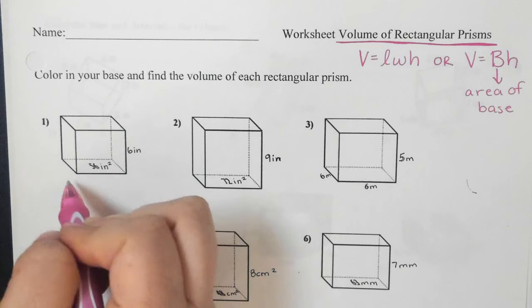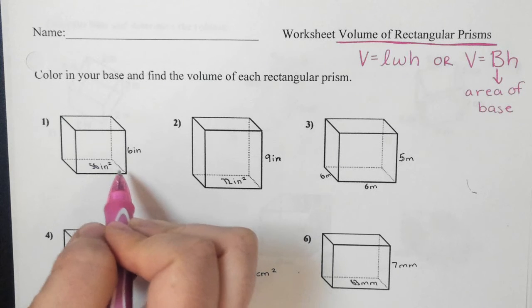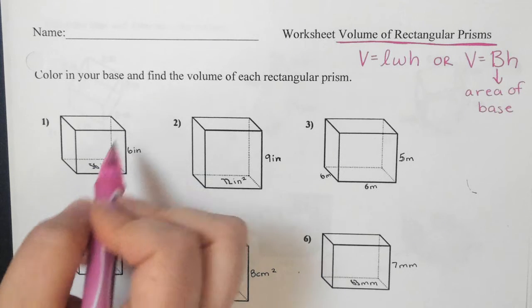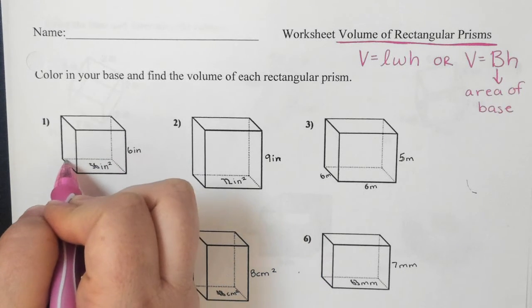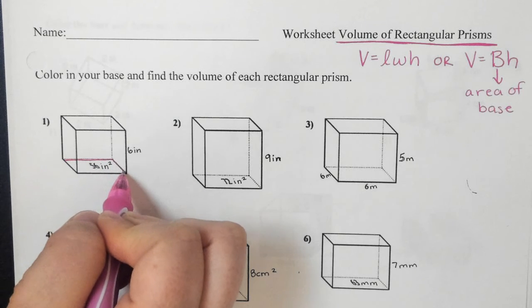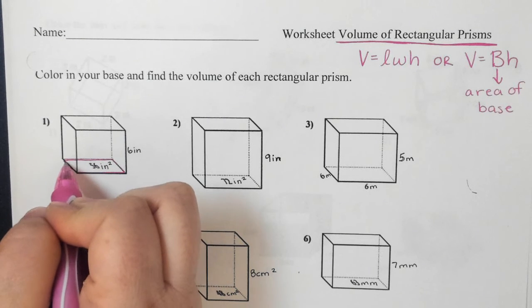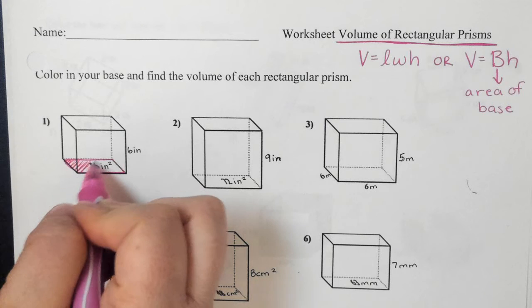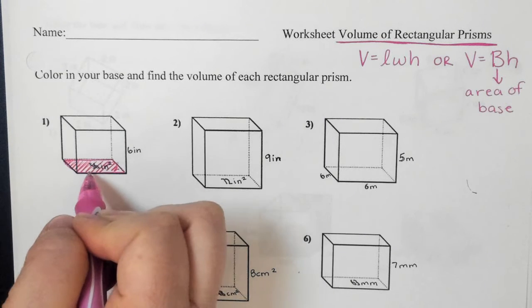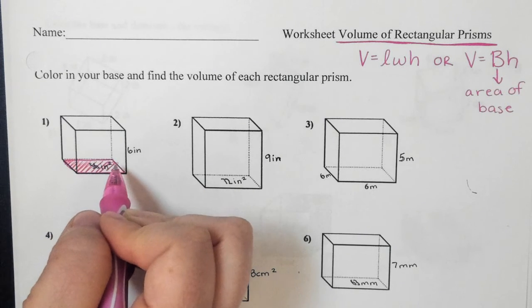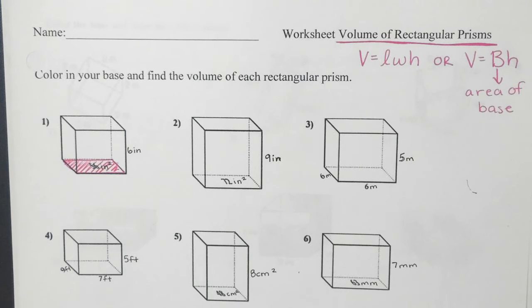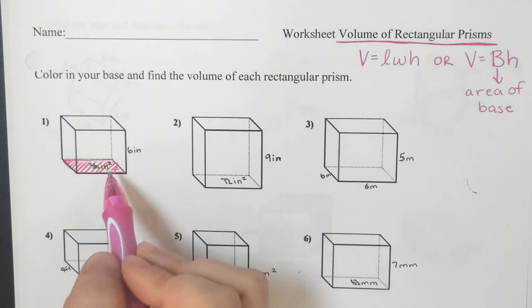Guys, does it say that on one of the lines? No, it says it in the box. Because that bottom box, I'm going to just kind of shade it in. Don't shade it too darkly or you can't see the number, guys. That bottom box is 56 inches squared. When did I use the word squared? When have I used that before? When have I put that 2 at the end of your measurement?